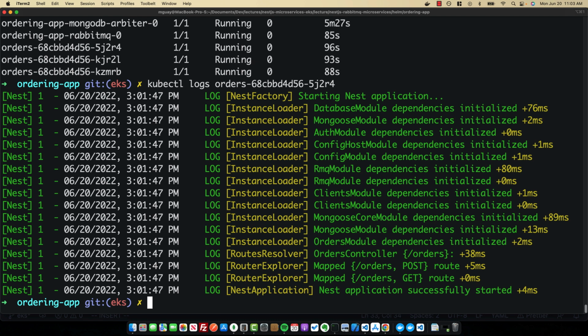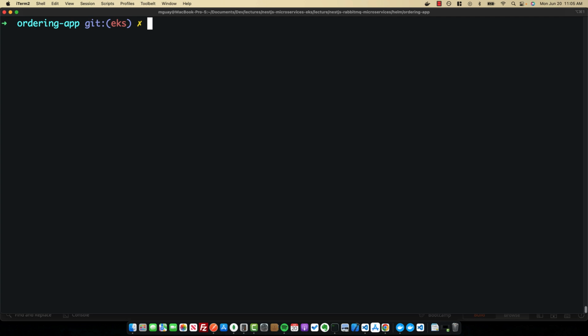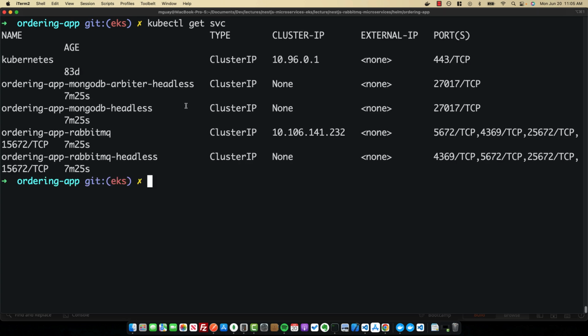So let's go ahead and actually test our app out in Postman. So right now, we don't have any of our applications exposed through any services. We have our MongoDB and RabbitMQ exposed internally through services, but our actual apps themselves aren't. So let's go ahead and fix that. We can run kubectl expose deployment auth, give it a type of node port. And node port will allow us to communicate to our app outside of our cluster. And so we have that type of node port, which is important.